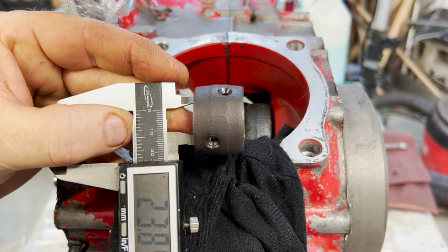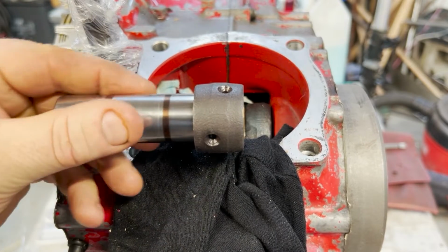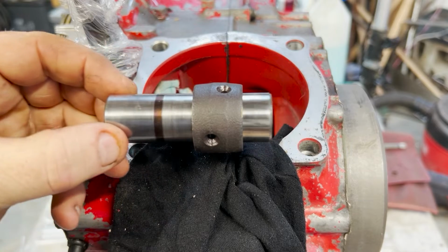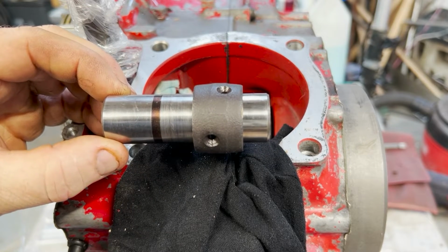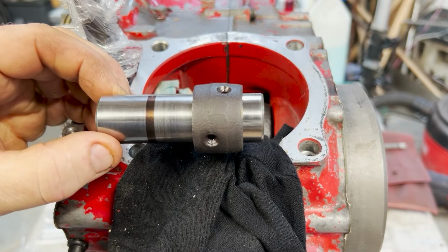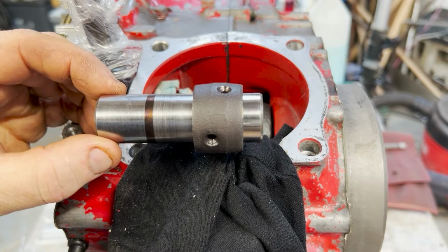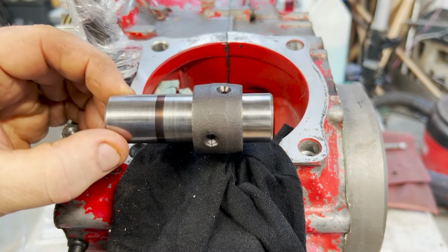Best I can do is 2384. Obviously that can't be because look, it still fits in. But I'm reasonably certain that that's a nice tight fit. Just go downstairs on my other engine, which I happen to know is a bad fit, and I'll show you what a bad fit looks like.